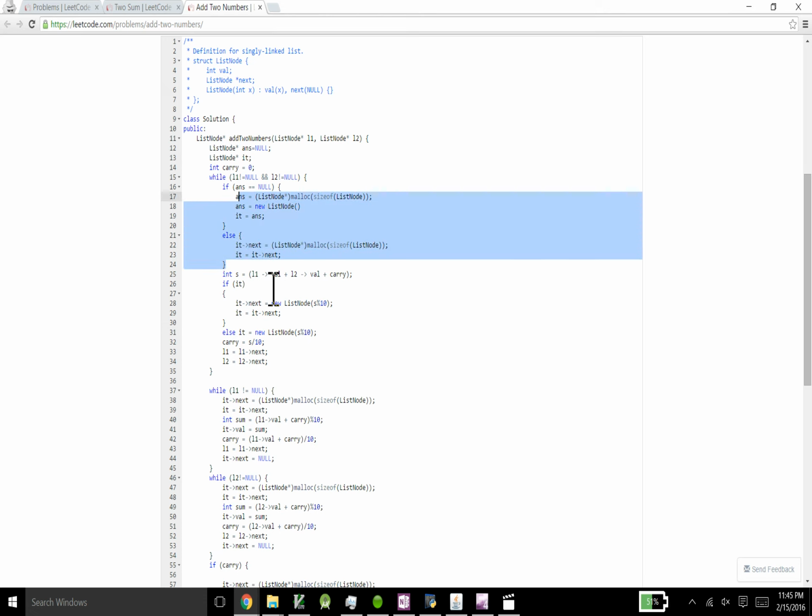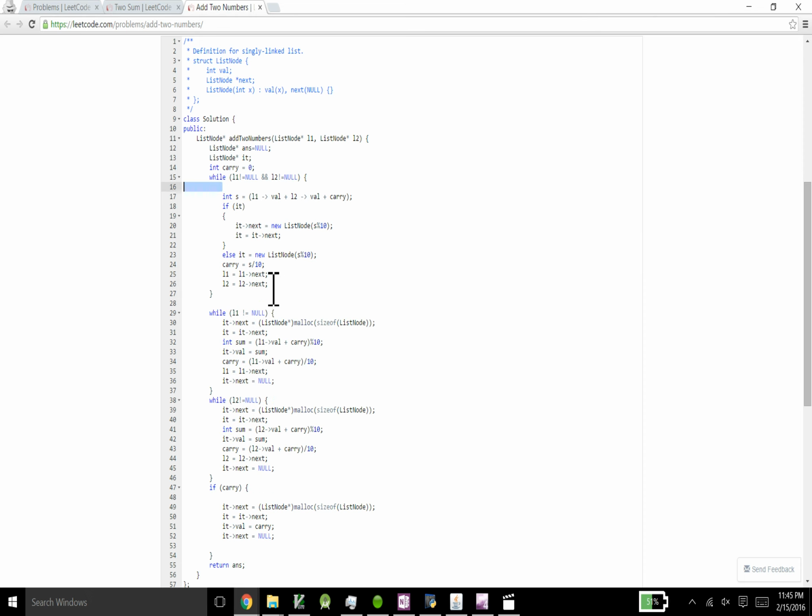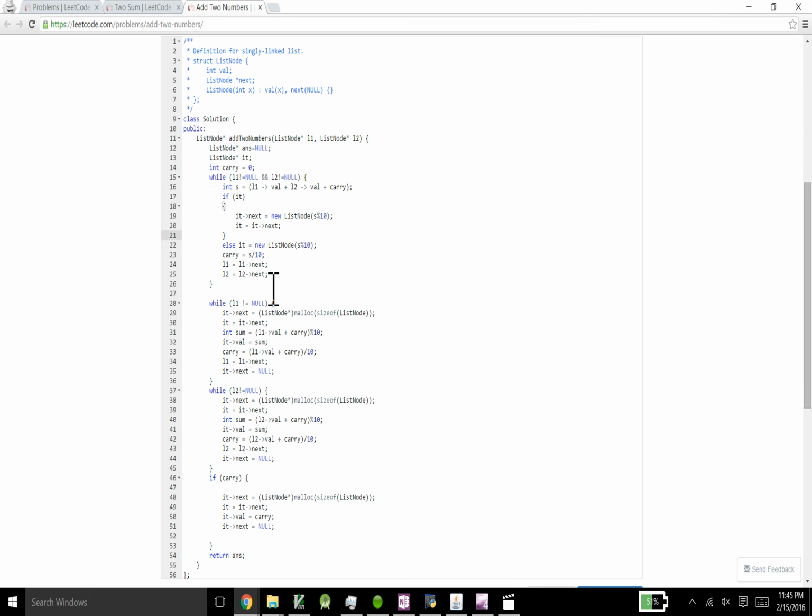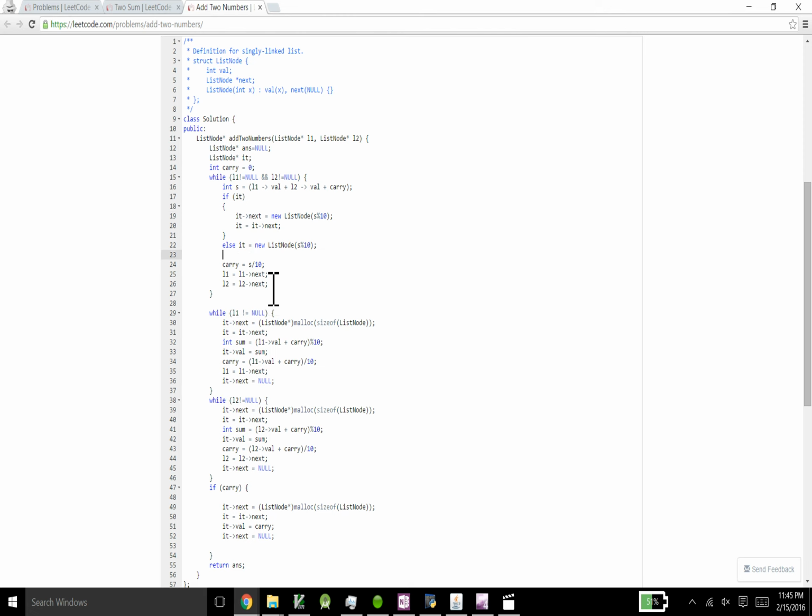And I don't need all this. Just an if not ans equal to IT. And make the same changes here.